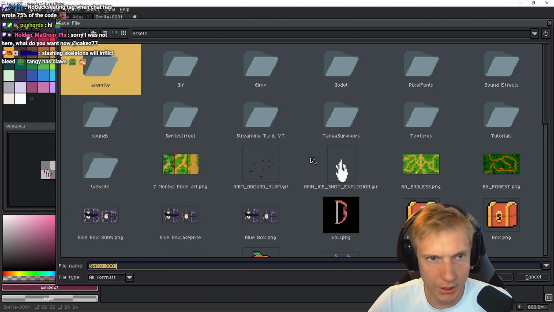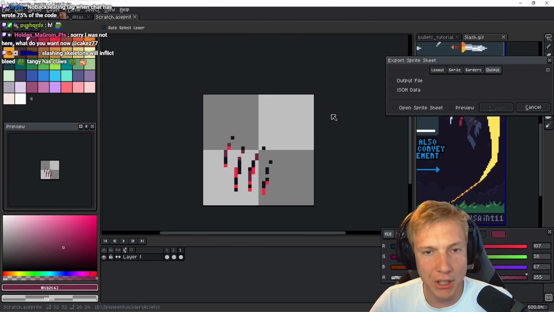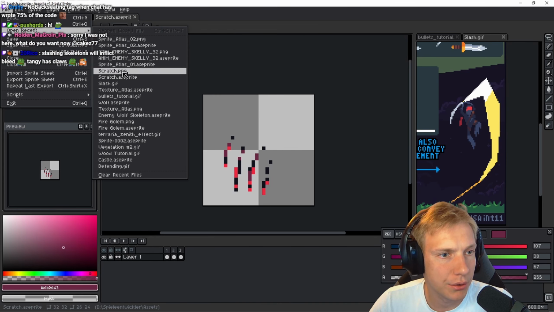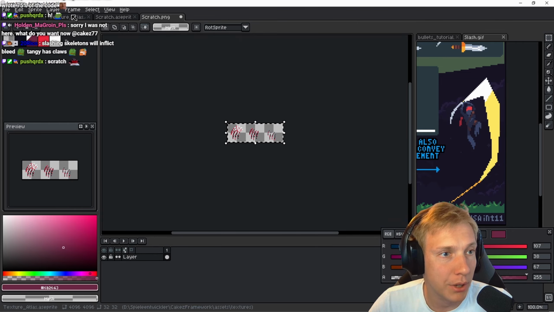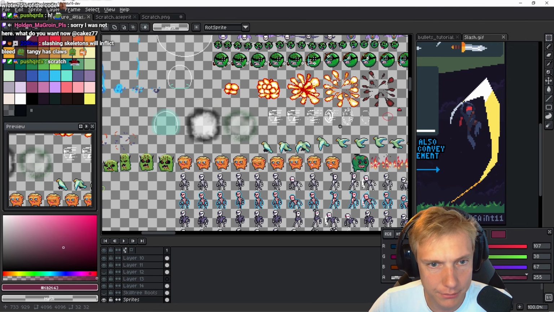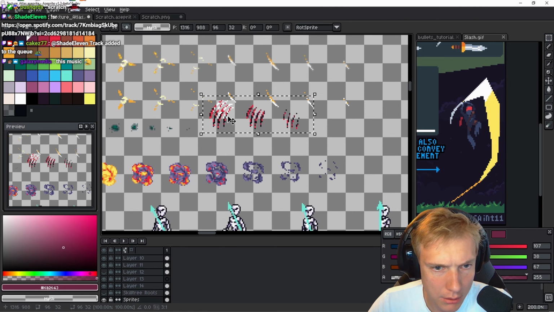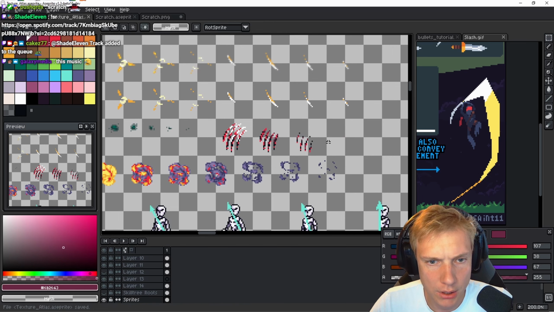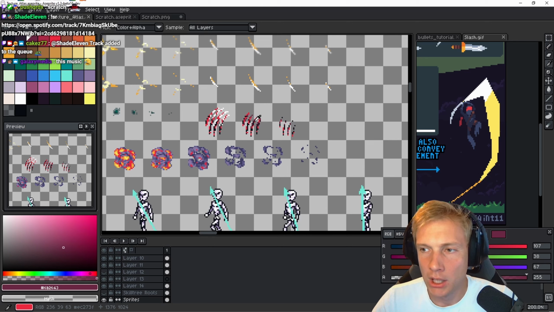Sorry, what do you want, Cakes? Scratch. I'm trying to make a scratch thing. Open recent, Scratch PNG. Copy. Trying to make a scratch animation, like in Pokemon, but like a fast one. Just gonna put it here for now. I have a feeling this is not enough, but we'll see.